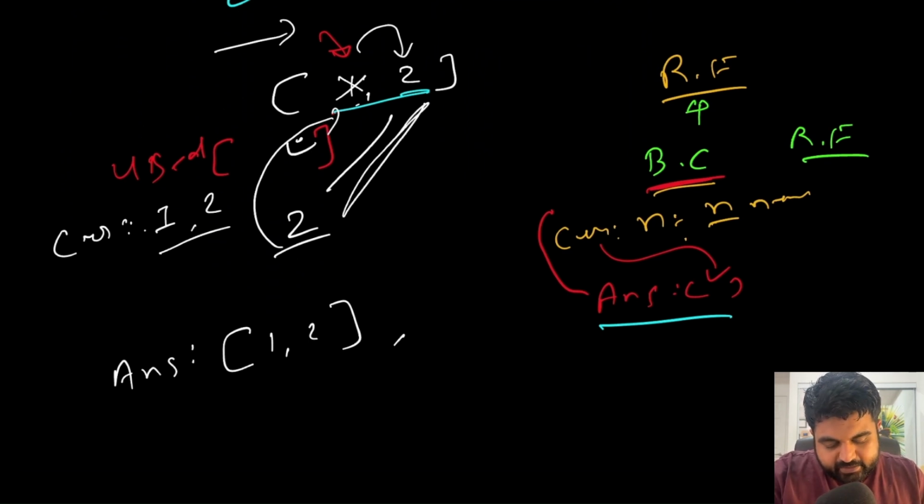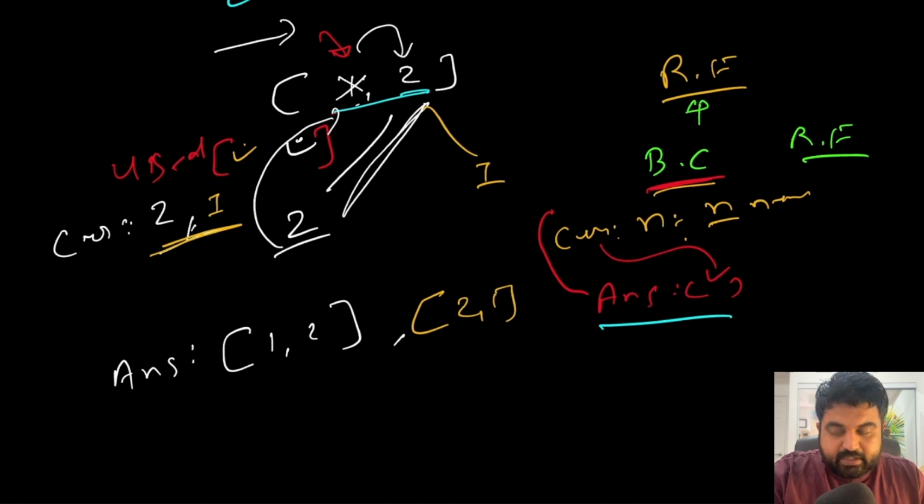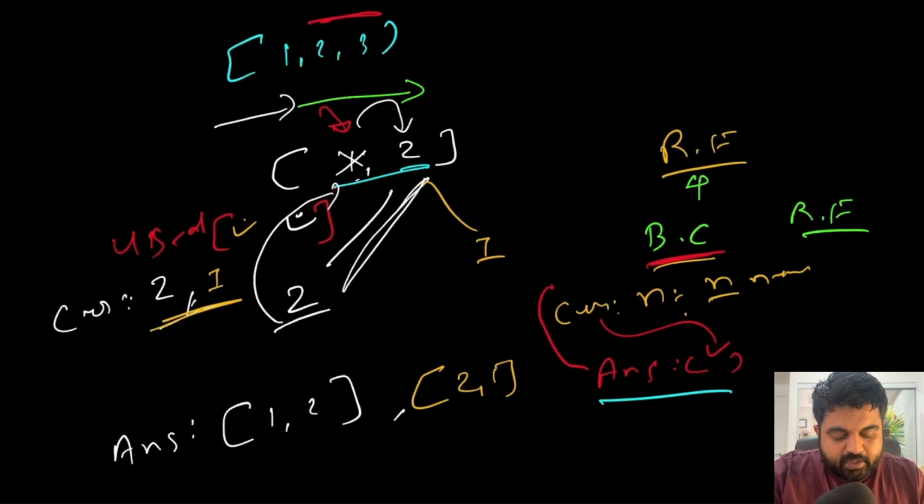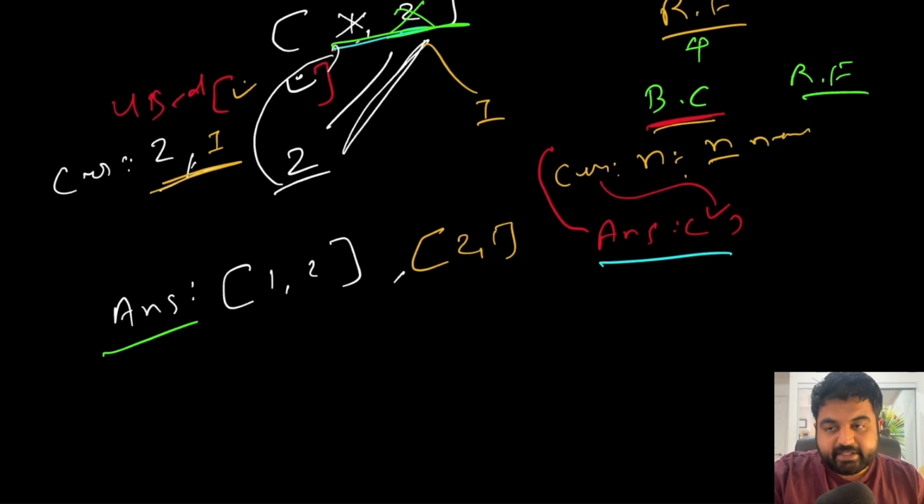Now I have my new current instance being created where I'm starting the path from 2, and I'm going to go down to the next path. So I only have one possibility, that is to add value number 1. So I'm going to add value number 1 over here, mark 1 as being used, and because this n is correct, once again mark another answer as 2 1, and now I have my answer that I was looking for. After this, I realized that in my existing loop I have already gone through all the elements inside the given input, which means now whatever I have in the answer, I can simply return that.